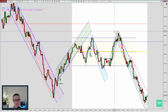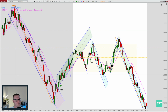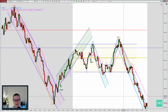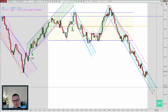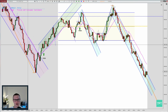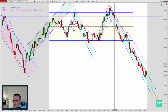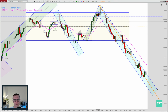I think this is similar to the first leg that we had here. First leg up, second, maybe it's not even that accurate. So we have this here until here. This is the first leg, second leg here. So there is a potential target down here. I'm not sure if we reach this, but it's interesting to keep an eye on. When you have pre-market price action with strong selling pressure, then most likely you will see a continuation during the trading day. But right now, yeah, this channel is working lower here.